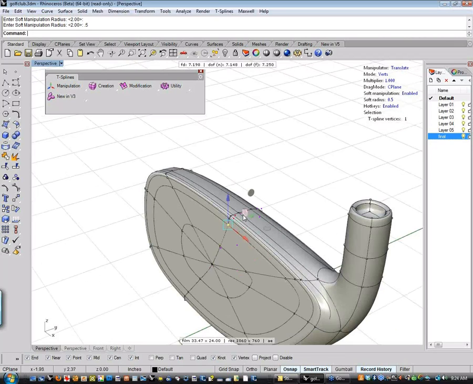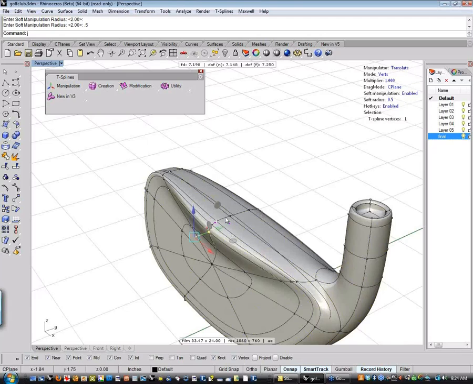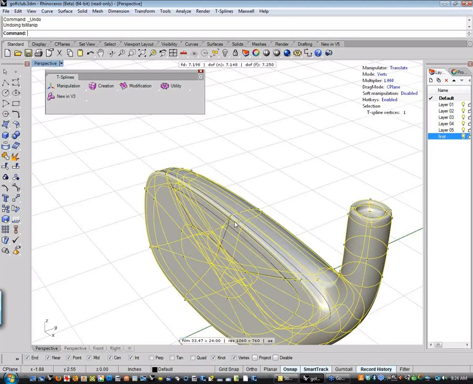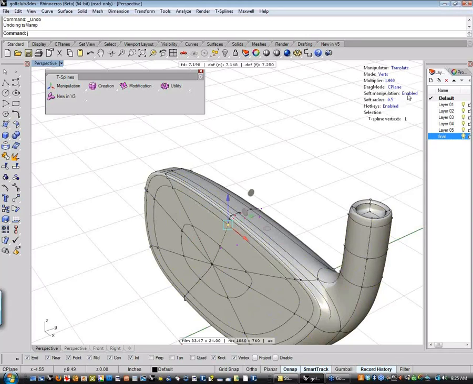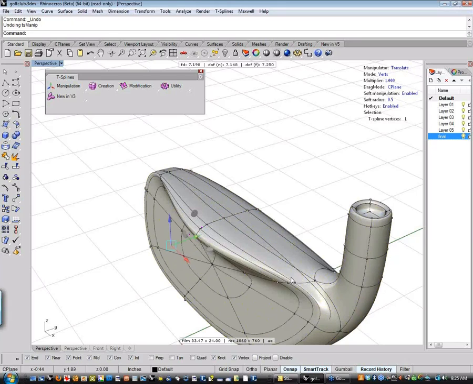And what that allows you to do is move a piece of the model, and all of the surrounding areas are going to update with a predictable falloff. So say, for instance, you were doing a nose or an eyebrow or something like that. You wouldn't want to just pull one point and have it peak, because if I go back and disable this, you'll notice that as I pull that, it's only affecting that particular point. These two, to some extent, are not translating with it, whereas if I turn soft manipulation on, you'll notice that they all translate with it at a predictable falloff, which allows you to make these really gorgeous sculptural shapes.